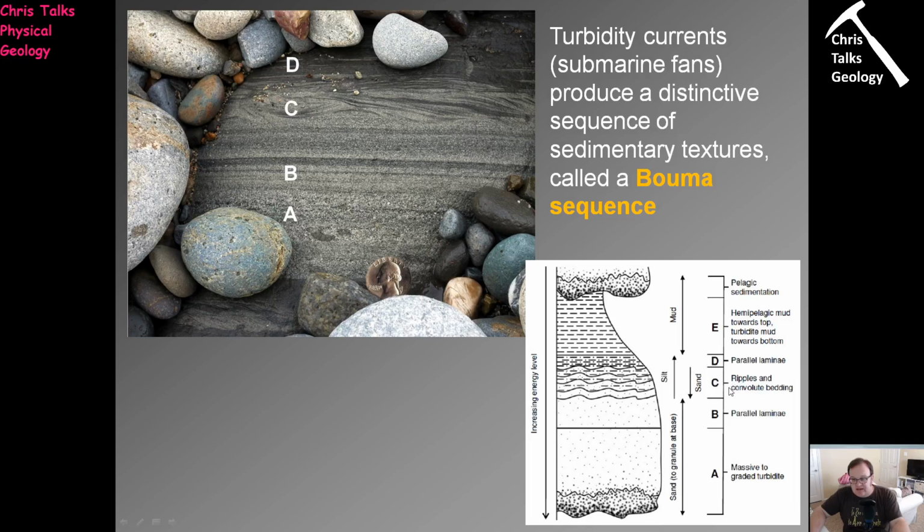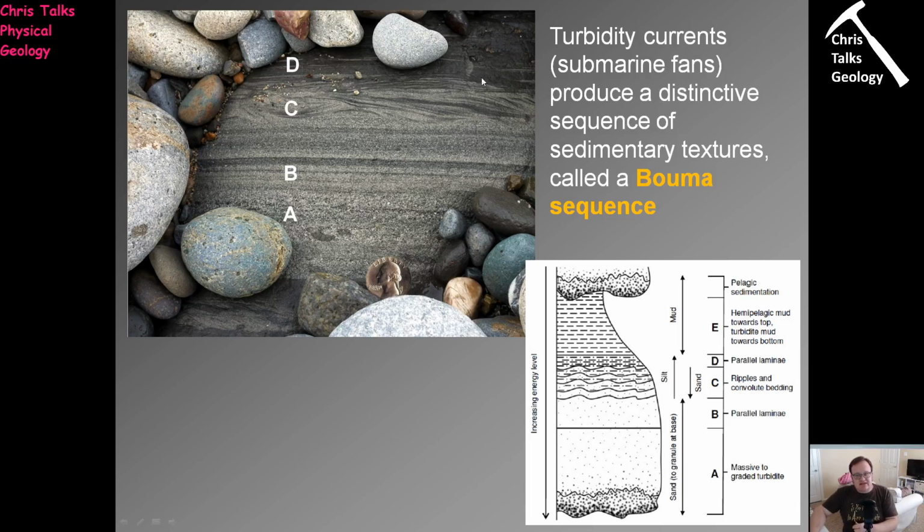So what's happening with layer C? Layer C is when the flow is really starting to come to a complete stop. Let's think of an example. If you think of water going down a plug hole, so you take the plug out of your sink or your bathtub, and the water starts going down the plug hole, for a very, very long period of time, it's quite a nice smooth flow of water going down the plug hole. However, right at the end, as the last water starts to go down, the water starts to lose a bit of velocity, and the flow of water going down your plug hole is no longer quite smooth. It starts to get a bit churny, it starts to get a bit chaotic.